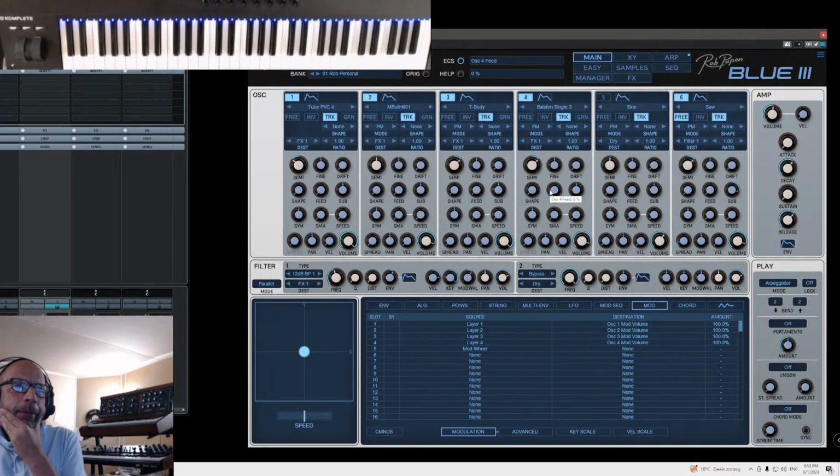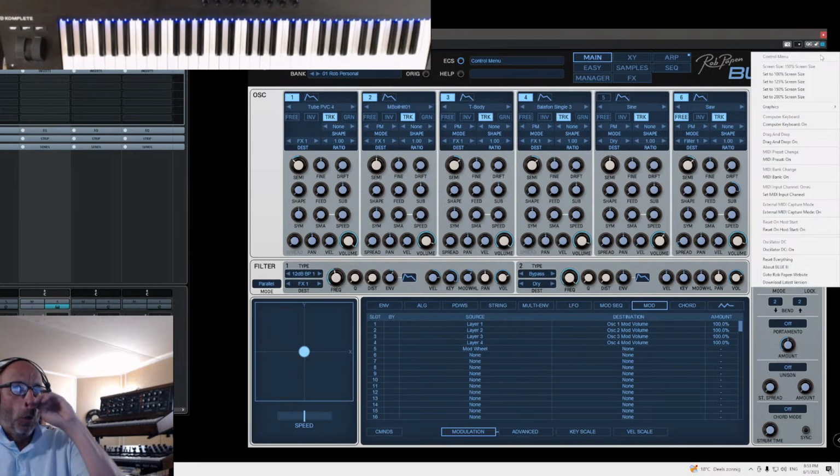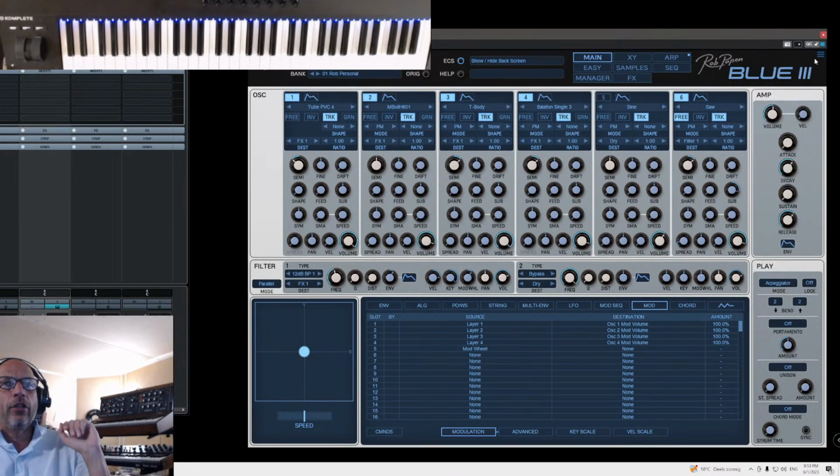Another thing people sometimes mention: because we have the animated dials, you see the rings moving, like here in the frequency. Some PCs with an onboard graphic card have a little trouble with that, and the user interface gets sloppy. In the control menu, which we have on all these synths, there are 3 lines in the upper corner.